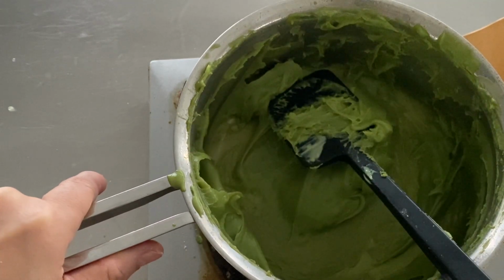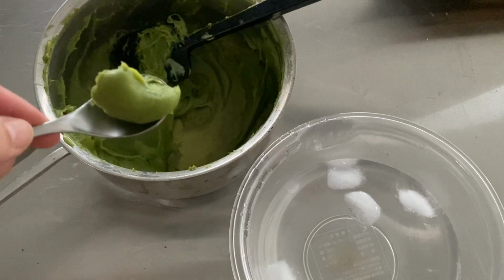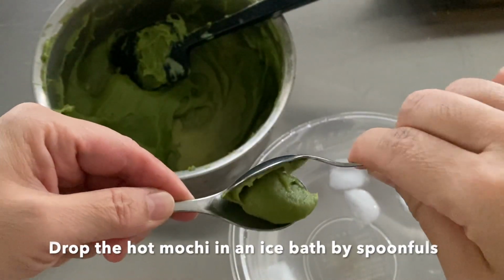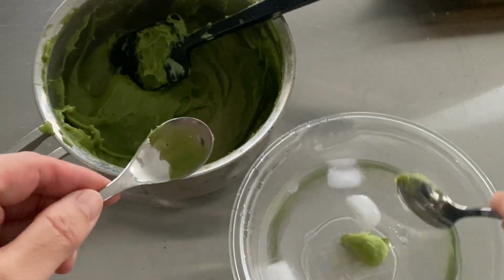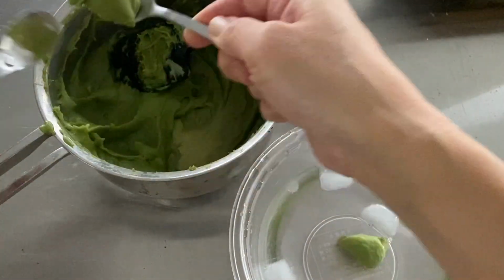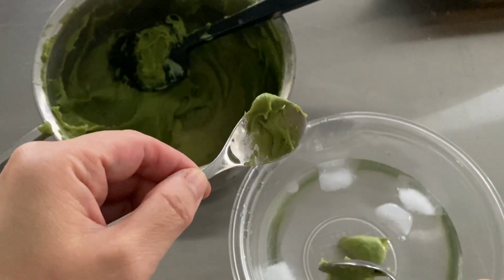I'm going to take it off the heat, and there's 2 ways of doing this. So one of the ways of shaping it is just to drop this in an ice bath like that, okay, in bite-sized pieces, and let it cool. Just gonna shape it and just drop it.